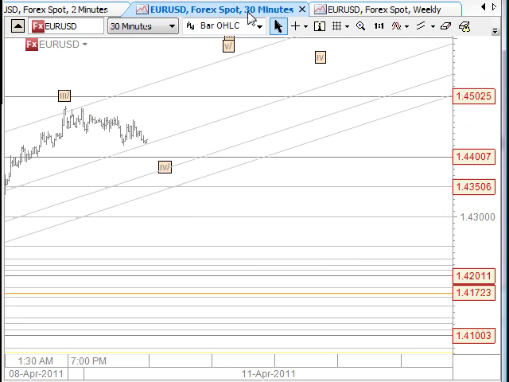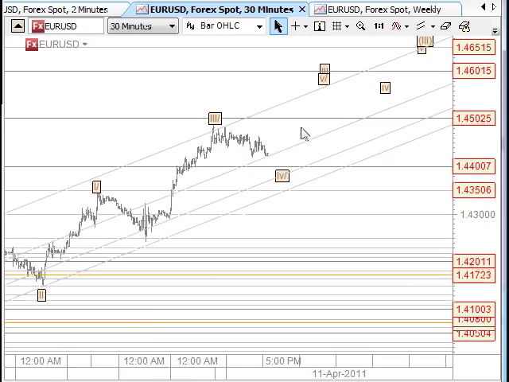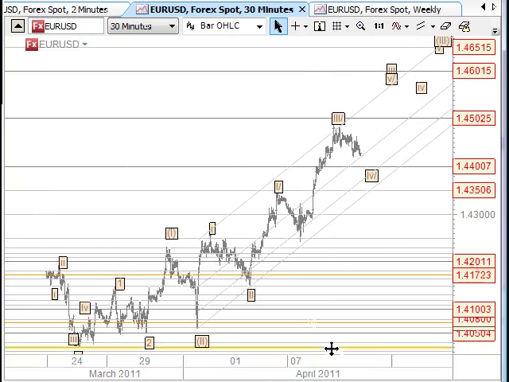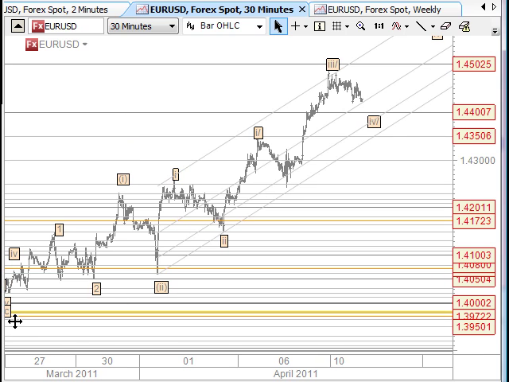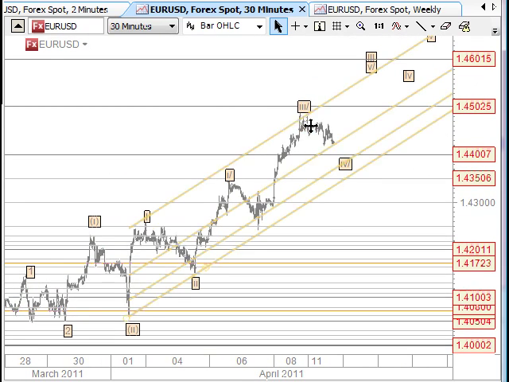So the euro here is still pushing up through here. We're expecting a wave 4 to come back in around the 144, perhaps a little lower, but certainly staying within the trend lines, moving up through there. Once this wave 4 is complete, we should see it push higher. But see our charts on that.